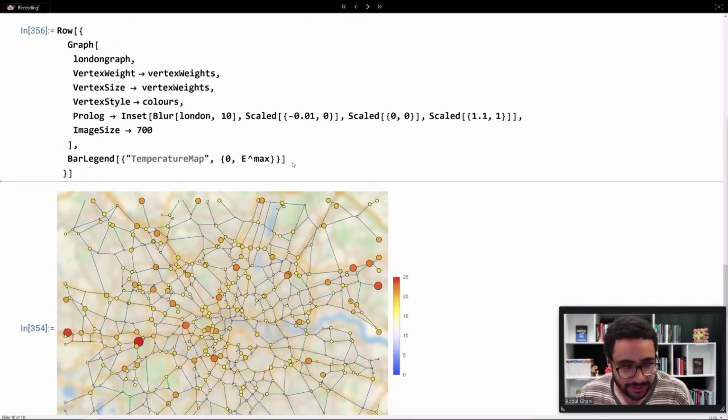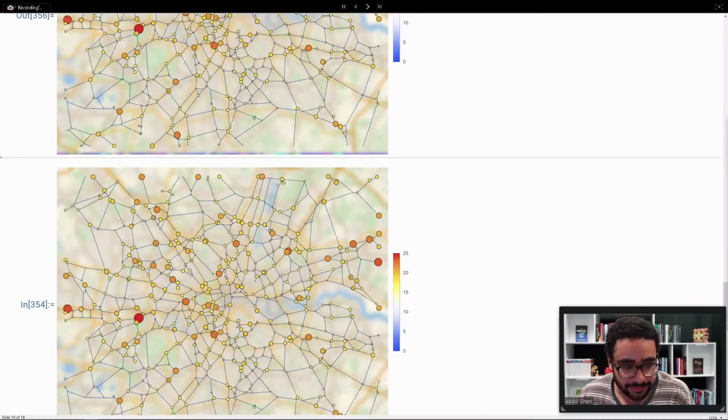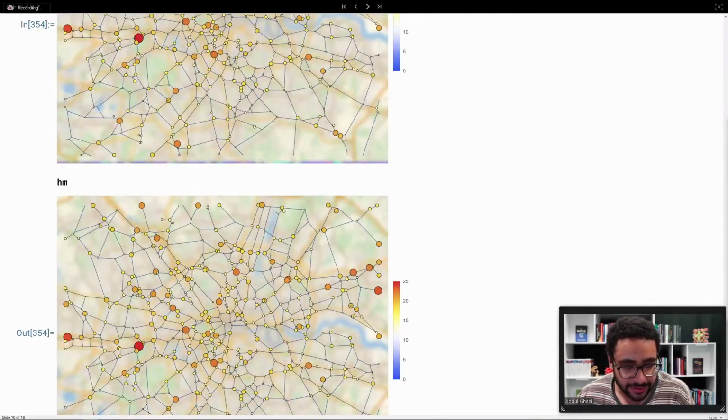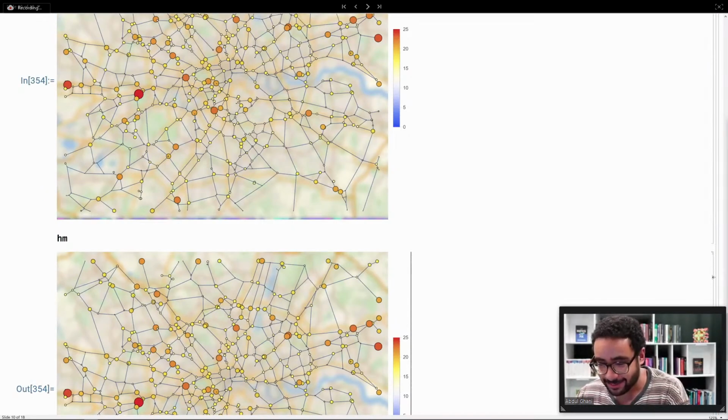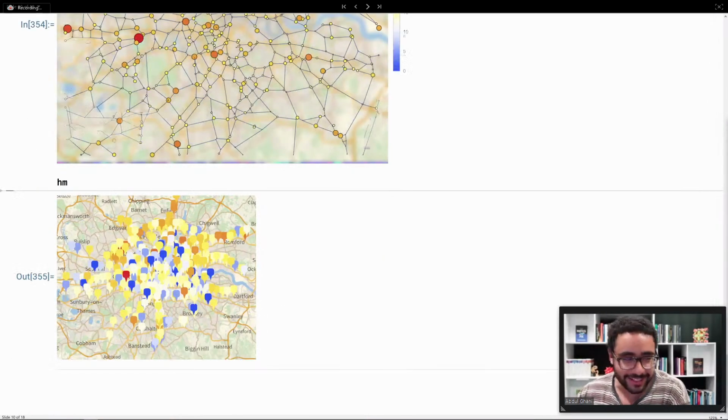no, well, this is actually fine. But anyway, wait, this is not the actual heat map. I'm not sure what happened here. But anyway, if you look at the heat map from above, oh no, never mind. Here's the heat map.